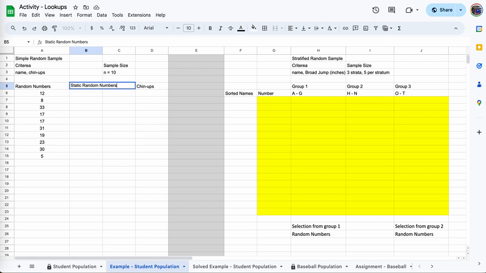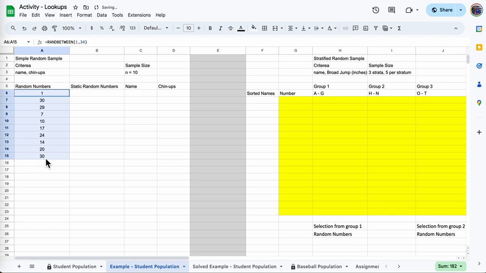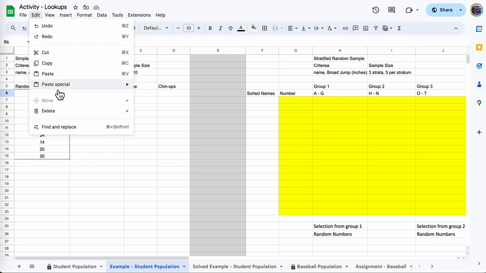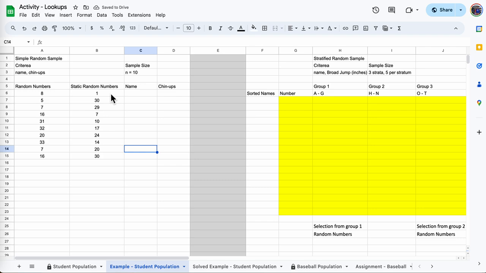I hit enter and it's going to change again. To keep it from changing, I'll copy and then Edit, Paste Special, values only. Now these numbers are locked in. These will continue to change, but at least we know that we're going to be working with the same values.